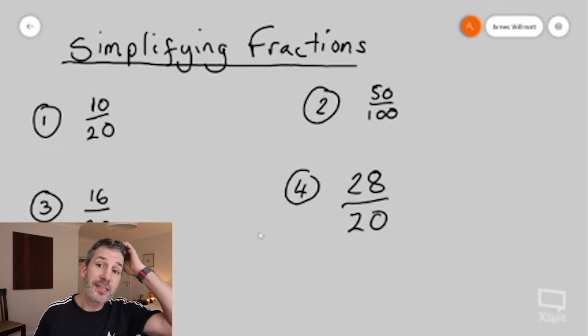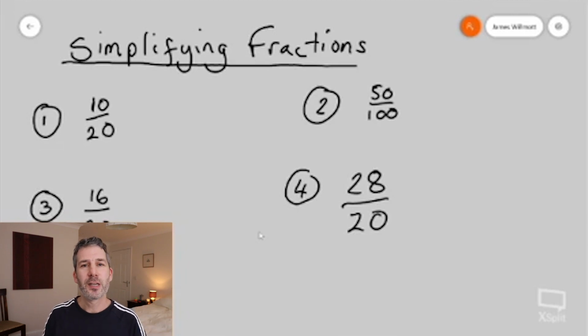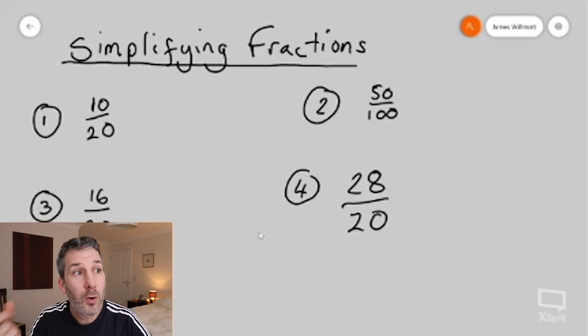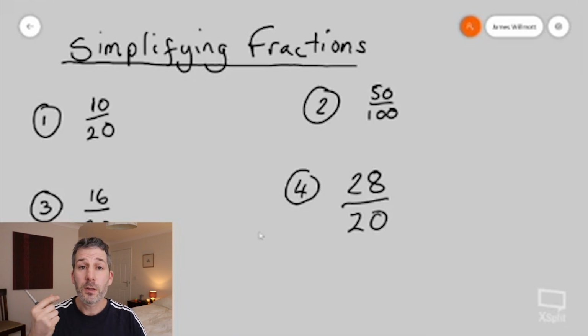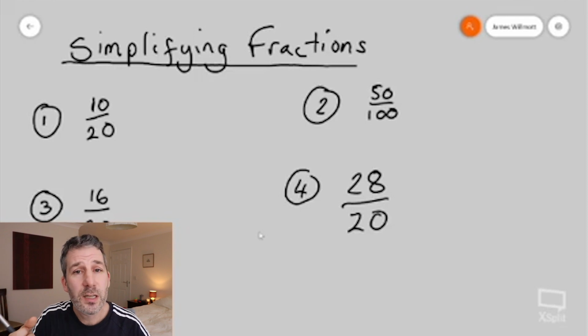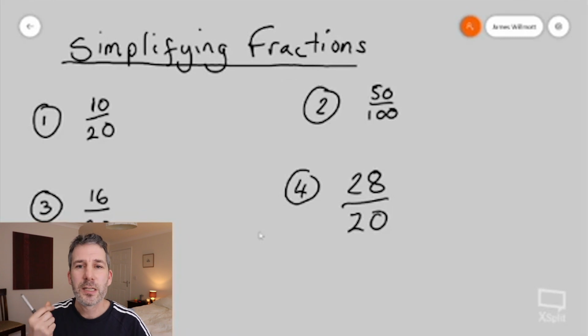So the first thing I'm going to look at is simplifying fractions. First thing that's really useful to know with fractions is that there's lots of different ways of thinking about them. So you can see these examples I've got here. That first one, 10/20ths. Well, you could think of 10/20ths as 10 out of 20, right? Those two things mean the exact same thing, 10/20ths or 10 out of 20. You could think of it as 10 divided by 20 as well. All three of those things mean the same thing and are just useful in different situations to help you think about it in different ways.